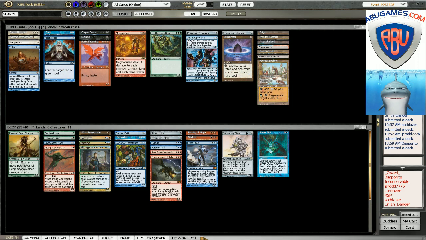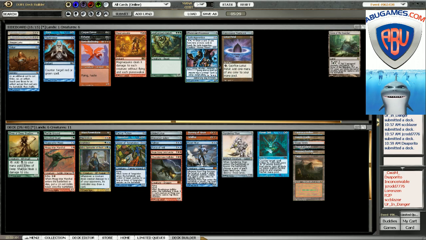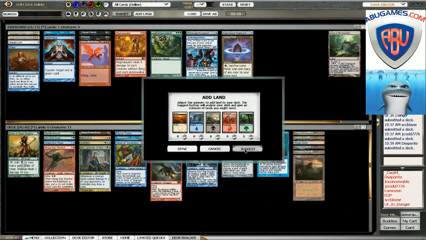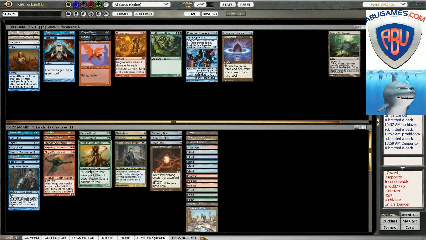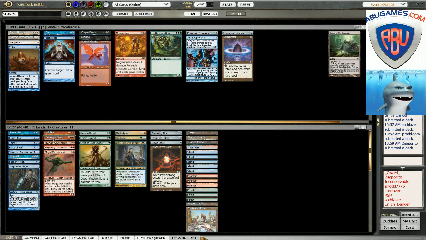Alright, so I'm going to play this Yavimaya Hollow, I think, and no Grove of the Guardians, and Gaia's Cradle. At least I have a pretty decent amount of dual lands. Does Yavimaya Hollow regenerate any creatures? Yeah, any. Oh, nice. It's pretty good. Edric and Yavimaya Hollow. It makes you want to play more creatures then, right? Yeah, I have Gaia's Cradle too. I do have kind of a weird thing where I have both strategies going, but I think it'll be okay.